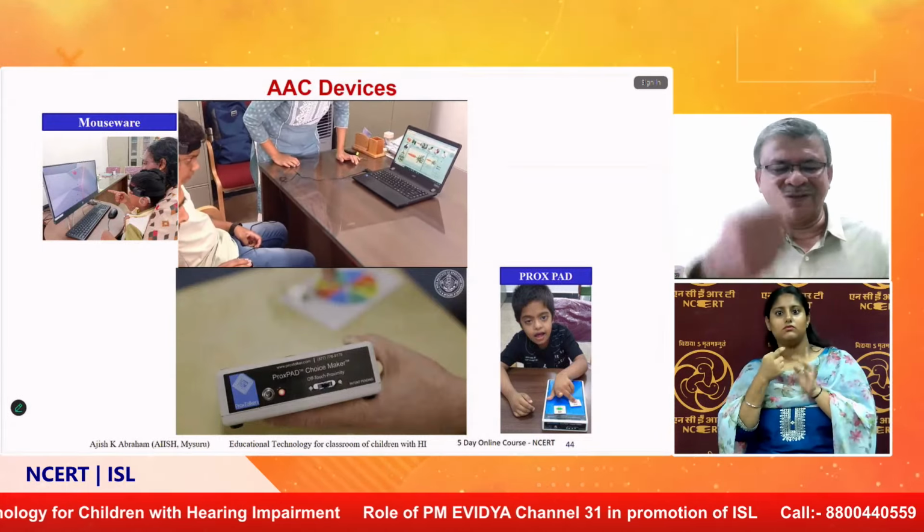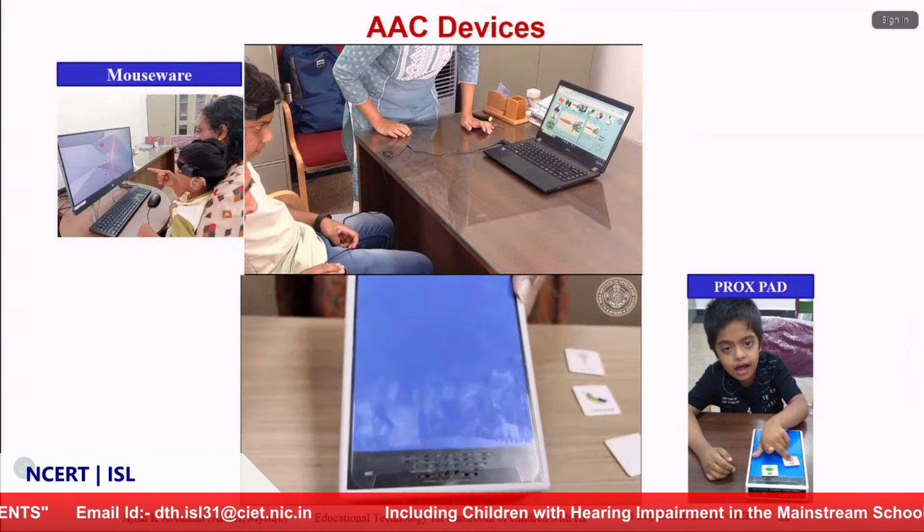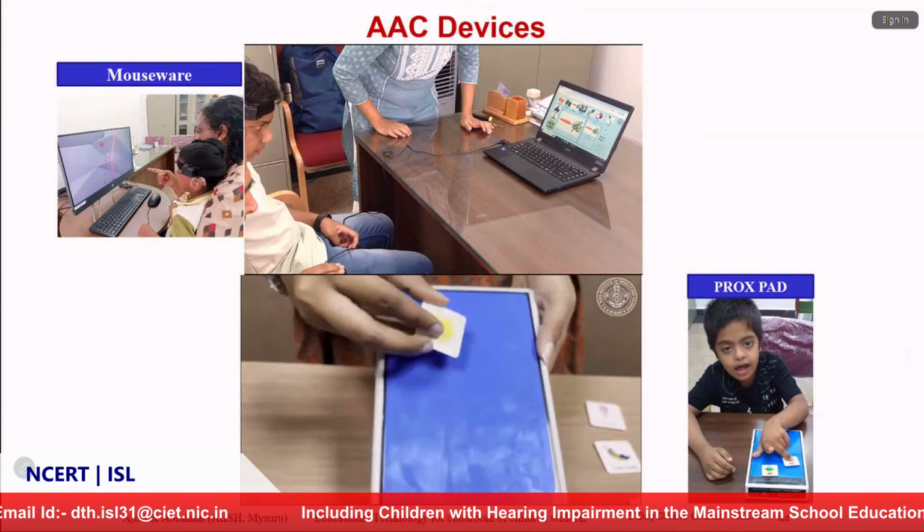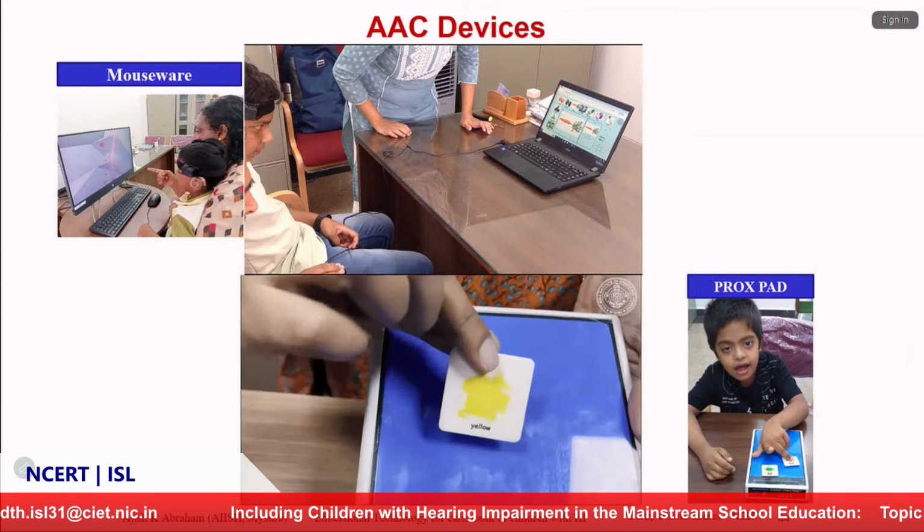So with this technology, it is easy to manipulate that mouse. And there is another system called Proxpad. This also has a small device to print or sound tag to make contact with the blue surface of the mouse pad. The proximity mode allows you to swipe the sound card above the surface, making it perfect for a person who has limited mobility or needs the Proxpad mounted under a table or wheelchair frame.